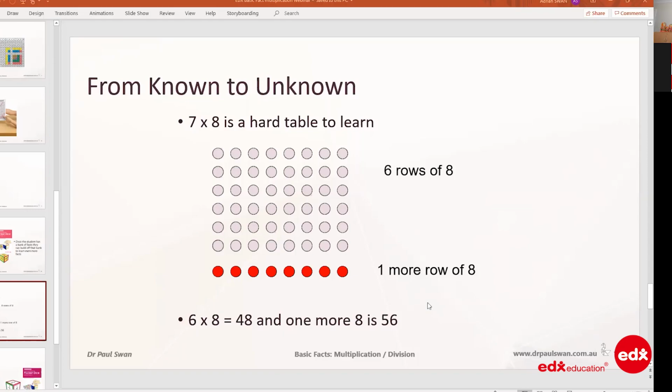So remember we mentioned before that one of the hardest table facts to learn is 7 8s. But most kids know 6 8s are 48. It sort of trips off the tongue a little bit there. So in this case here, could I use the fact that I know 6 8s to work out what 7 8s are? And it's this array thing. Well, I could add one more 8. So 6 8s are 48. I add 8 on, that makes it 56. So that's why we want to spend time building up a bank of facts so we can then make more facts. It's like the rich get richer, so to speak.